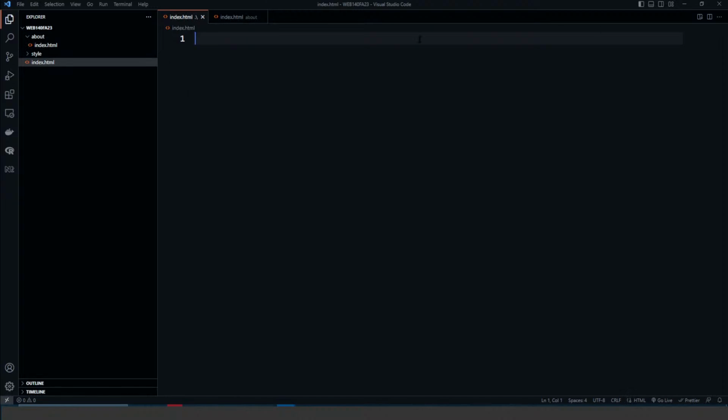So I'm going to go into my root folder, index.html here, and I'm going to start out by adding my HTML skeleton, my doctype, my HTML tags, my head tags, my body tags. And one of the great things about Visual Studio Code is that since it already knows that this is an HTML file, I can use a built-in sort of plugin. You don't have to install it, it's just already there, called Emmet, to expand out my code for me.